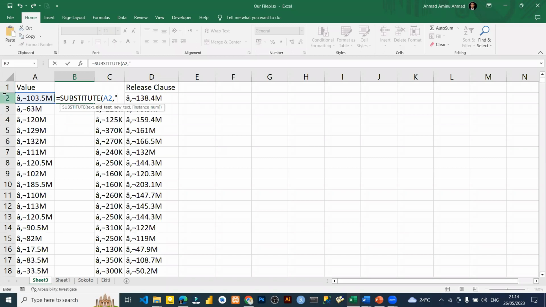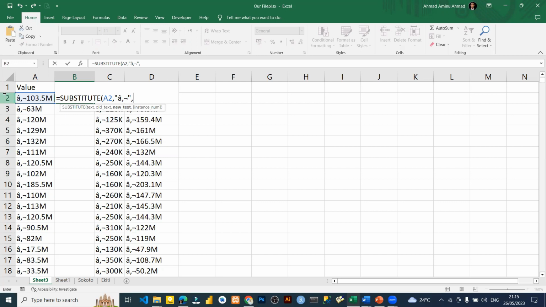I will put inside double quotes the old text, the A and the dash, then a comma. I'm done with this argument. The last thing I need to put is the new text that I want to put instead of this. Let me introduce something to you today.